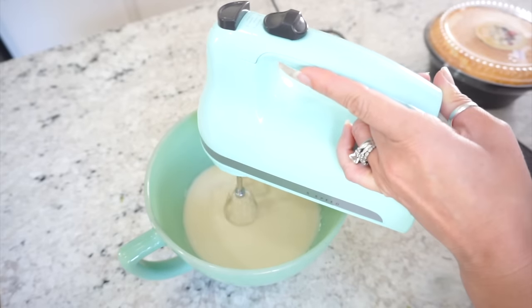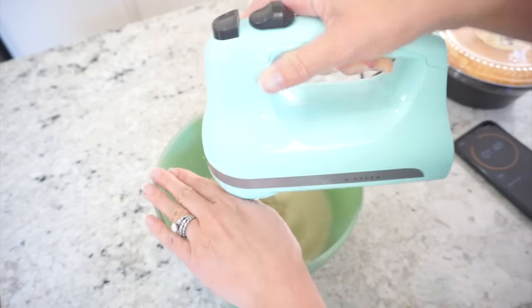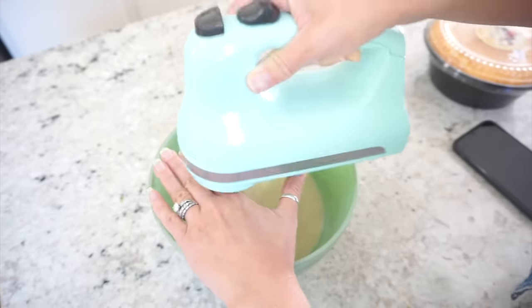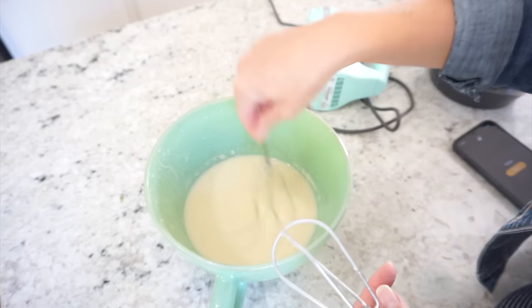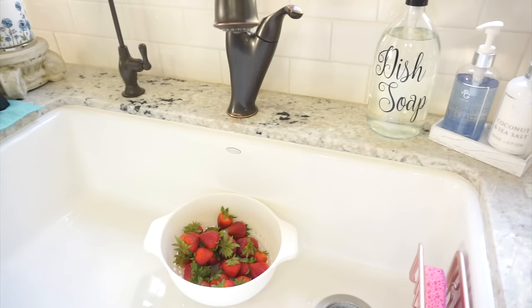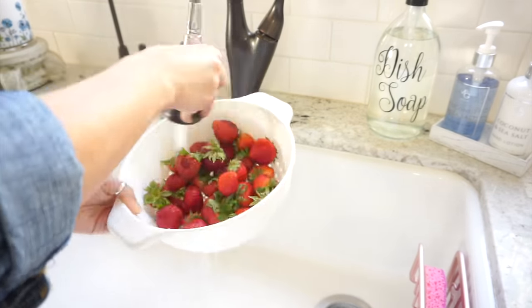So I'm going to start with some white chocolate pudding mix, and I am using almond milk for this, so it did not set up as well as it should. And then I'm going to add some Cool Whip to that and fold that in really well. And then I'm basically just going to add all of the ingredients. So I used angel food cake, strawberries, blueberries, and bananas. And then I'm just going to layer it in the trifle bowl.